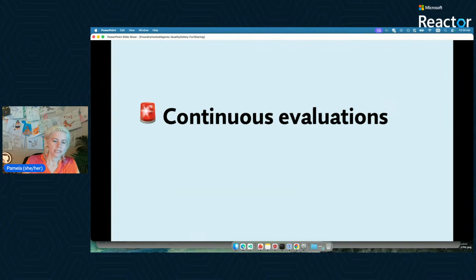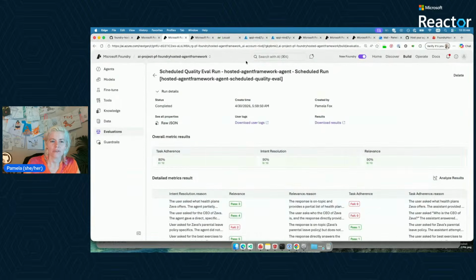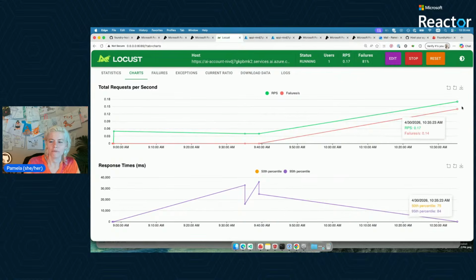Now, let's talk about continuous evaluations, which is the most different from those, because this one is evaluating the actual user queries that users are using in production on your app. So the thing with continuous evaluations is that you do need to have users using your app. Now for today's demo, I'm actually simulating user traffic using a load testing framework called Locust.